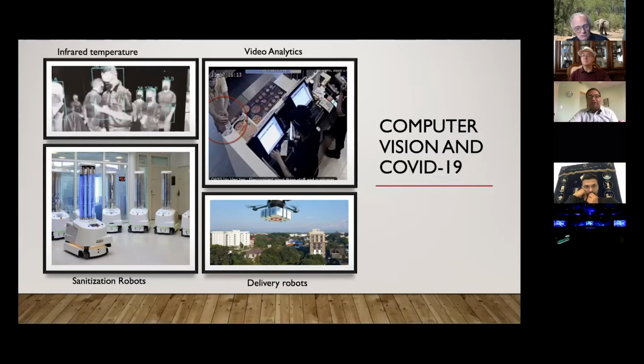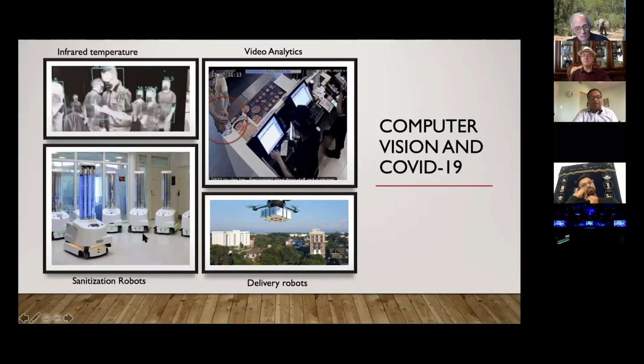The one on the top right is actually a picture from Pizza Hut in Malaysia. And anytime there is an anomaly, so in this case, he's using the sanitizer to wash his hands, it generates a flag. The clerk you see there, anytime that clerk touches the terminal with a bare hand, it will generate an alert. So a lot of use cases can be enabled just by modifying your software with the existing setup.